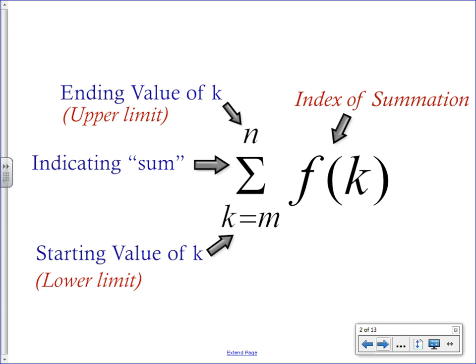You're going to have a function inside of your sigma notation. This is what you're plugging values into. So what does this mean? If we have k equals 1 here and we have 5 up here, you plug in 1, and then 2, and then 3, and then 4, and then 5, and you have 5 numbers to add together. Now, any letter can be used. Just make sure that whatever this letter is right here, it has to match the variable in here. Most of the time, you're going to see i's, k's, and n's.